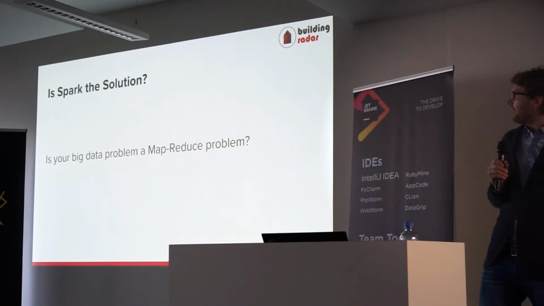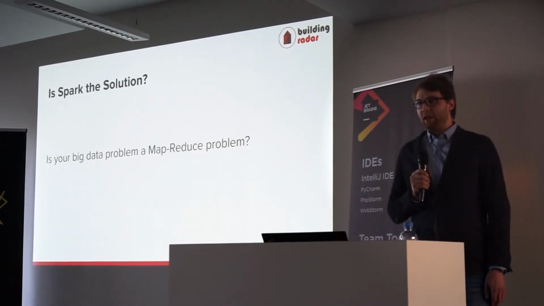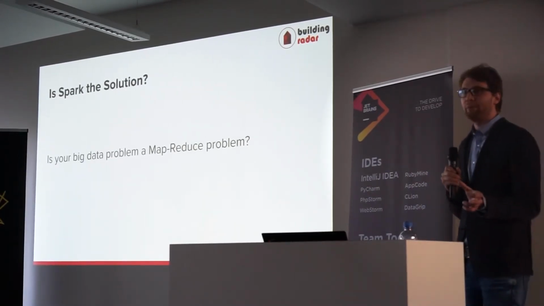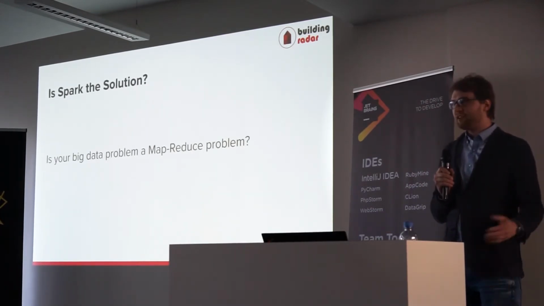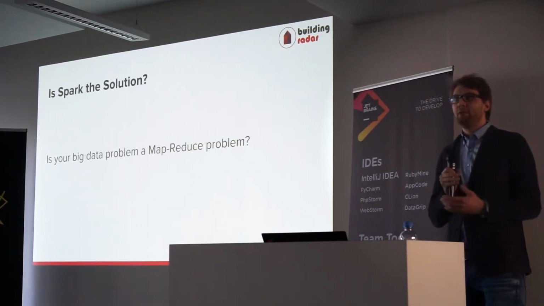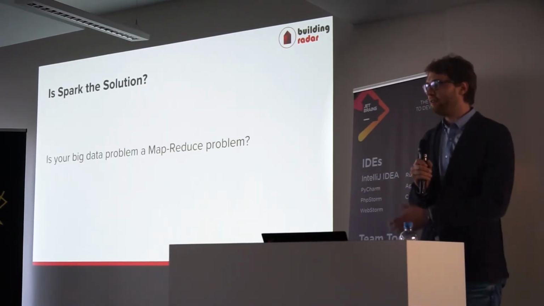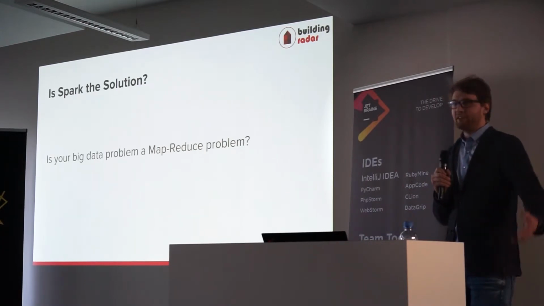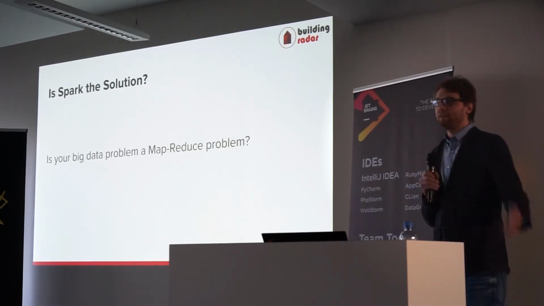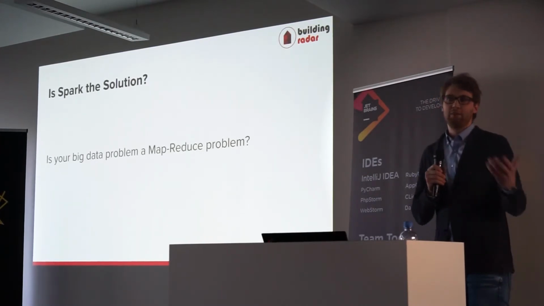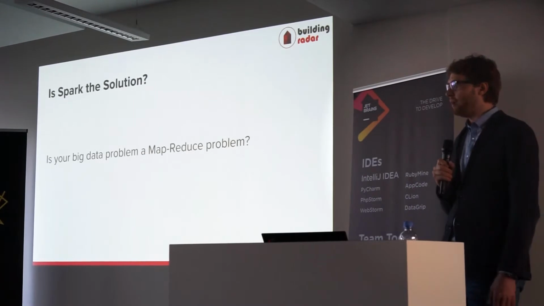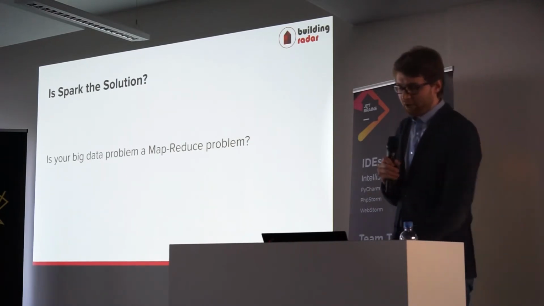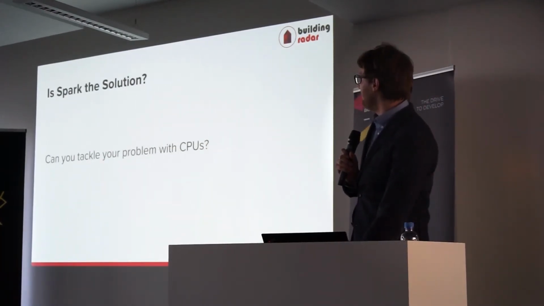So in the case of Spark, what I mean is, do you have a map-reduce problem? Especially the reduce part is, I think, interesting because this is what I consider one of the core strengths of Spark compared to other solutions out there. If you only need to map data, meaning you only need to parallelize data and process it in a very parallelized way, there are many other cool solutions you can consider. For example, simply having a message queue and running several workers virtualized in Docker and managed by Kubernetes basically does a similar job for you. But then, of course, you don't have the reduce capabilities. And in our case, it turned out, as I'll come to later, that we didn't need that.